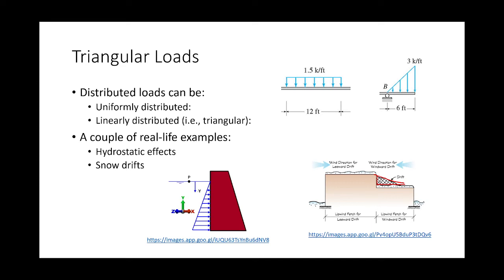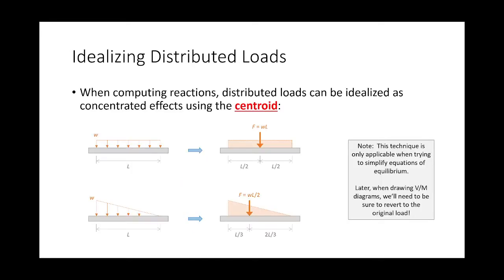In fact, the code specs out, ASCE 7 that we talked about earlier, it specs out for given geometry you have to analyze for these conditions. So that is a real example of triangular distribution, and doing that, it's a little bit of a process because you have to determine your ground snow load depending upon where you're at in the country, and then convert it to a roof load, and it's a thing. That'll be something we talk about in some of our design classes later. But just wanted to illustrate that this is real world stuff.